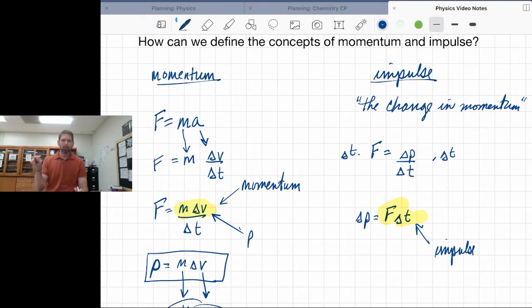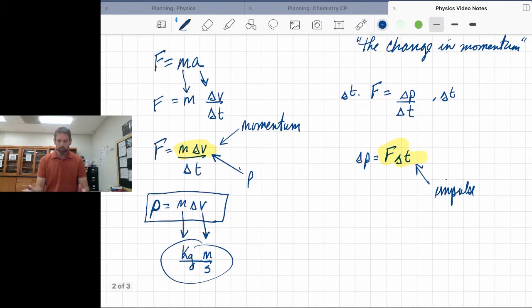So think of, you've seen like EKG readings or whatever, that might be one way to think about it. As you've got something moving, real quick there's a quick jump and a quick jump and a quick jump. At that point in time, there is a change in momentum that causes that movement to change, right? And so now you ask yourself, well, what's the unit for impulse, right? So let's take this part here.